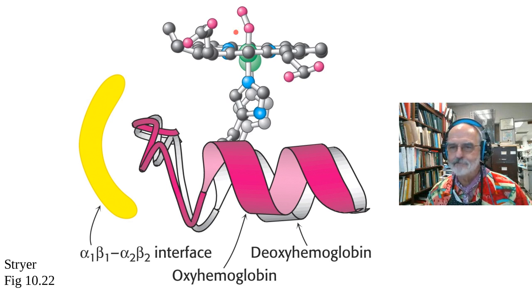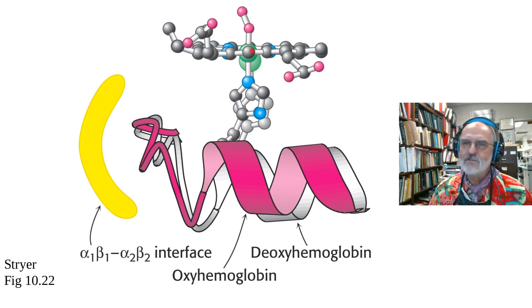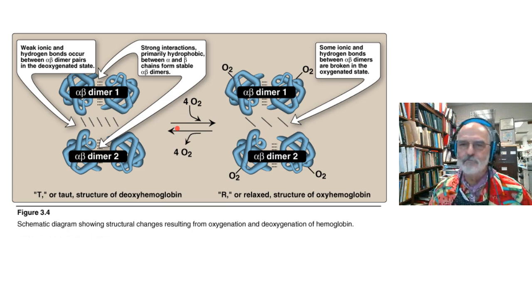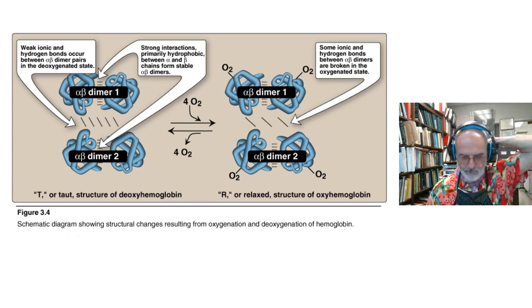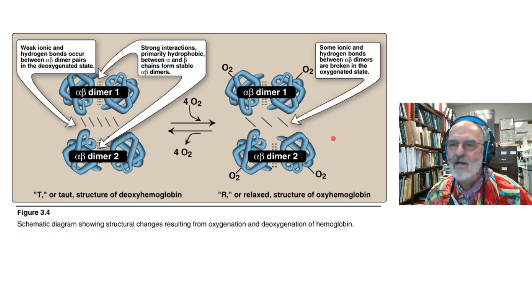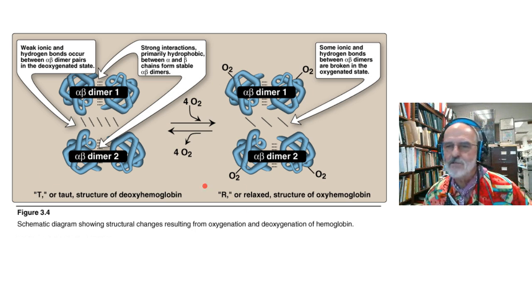Okay? So oxygen binding triggers a change in the ligation state of the iron. Ligands are binders, so the ligation state refers to 5 or 6 ligands. The histidine moves, the helix moves, the interaction between the dimer interface moves. Okay? And so this is depicted in your book in a space-filling diagram here, showing you the deoxy and the oxy form. And you can see the oxygens are represented here on the outside. This is the T conformation. This is the R conformation.